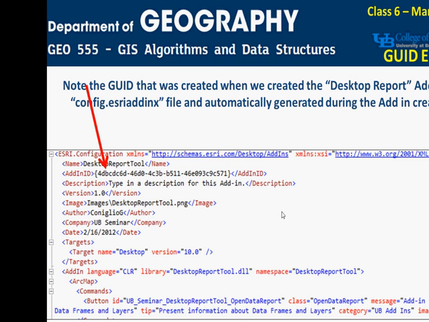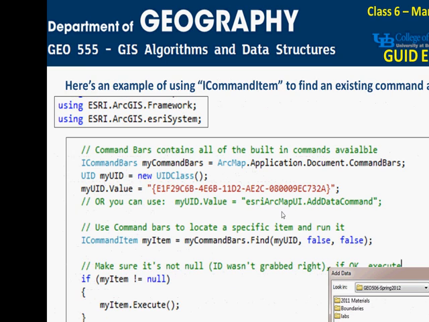You can also find the GUID that's created in your XML file, the Add-in config, when you create an add-in. Here's a case where you might use a GUID.